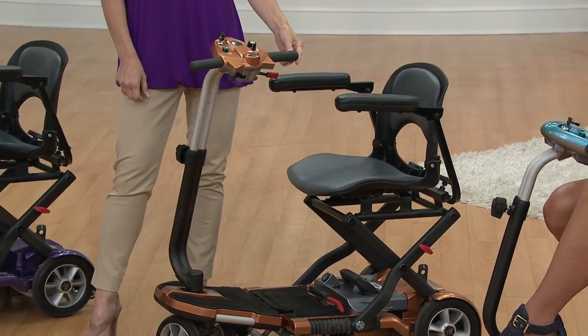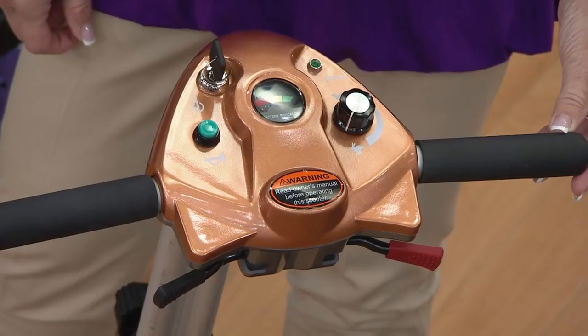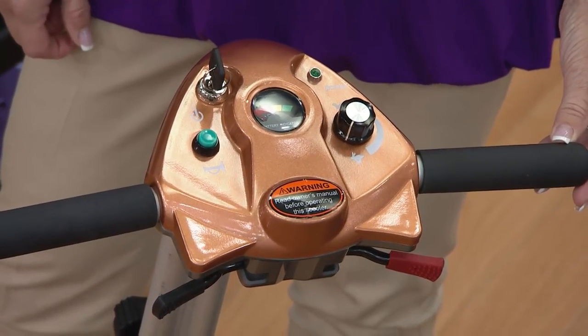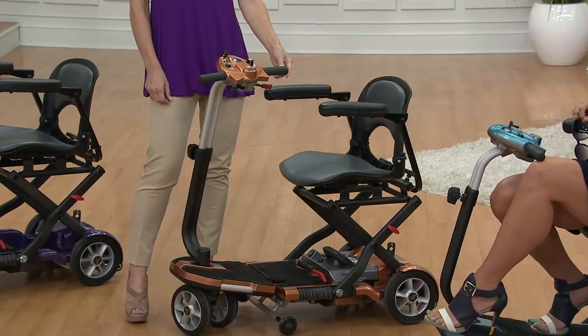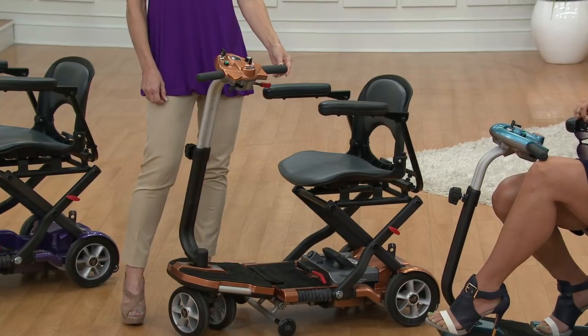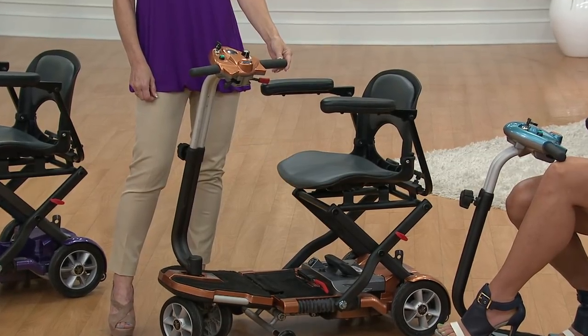We're closer and closer to summer — the family reunion, the outings with grandma, they're getting closer and closer. Do not miss out on those special times because mobility is a factor. This is worth it. On the six easy payments, it makes it a little bit easier on the pocketbook. Every family member can split an easy pay — you can split up the six easy payments over the next six months. There's no credit check, there's no interest, no hassle. You can even just pick up this one item on your major credit card.